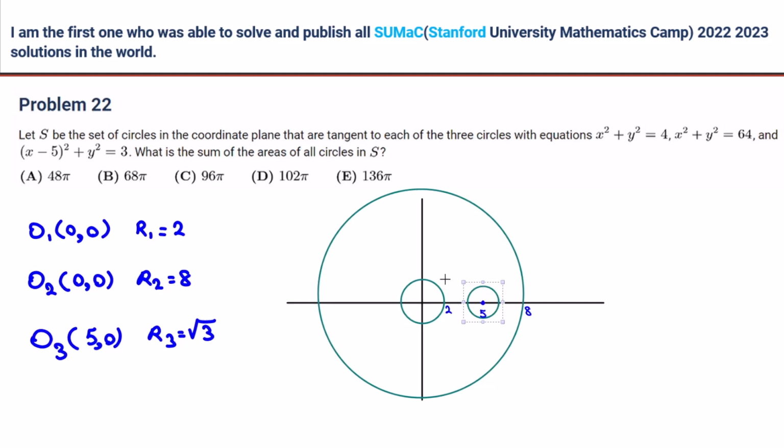Okay. Now we should find circles that are tangent to all. Could you find any circle that is tangent to all of them? Yes, I didn't know how to calculate it. How many circles could you find? I found 4. 4 you said? Yeah. Okay, let's check. One of them is this one and this one, right? It would be 2. Yeah. Next one is what?